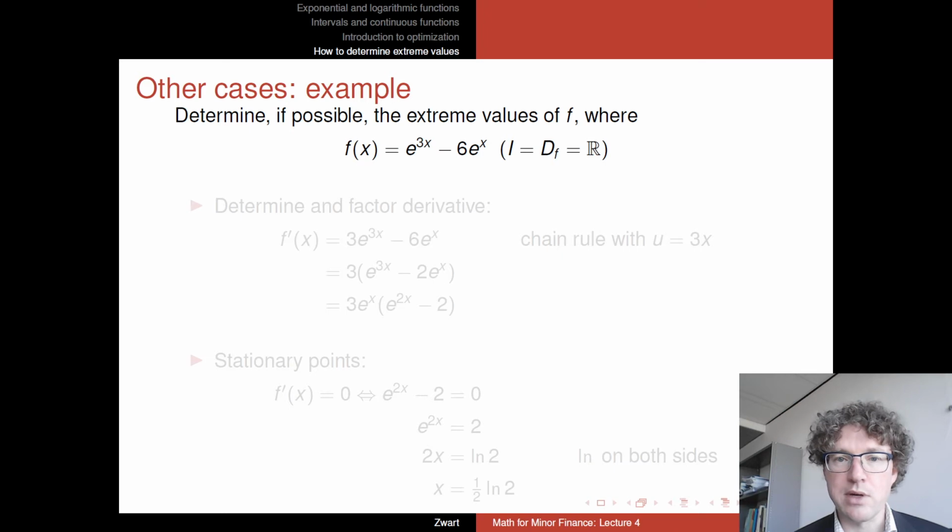So what can we do? Well, what we can do is explore whether there are any candidates. In particular, there are no boundary points here, but there might be a stationary point. And if there are stationary points, we can try to figure out whether the two tools that I just discussed can help us in deciding whether that stationary point might be a max or a min for this function. So let's do that again on the paper.